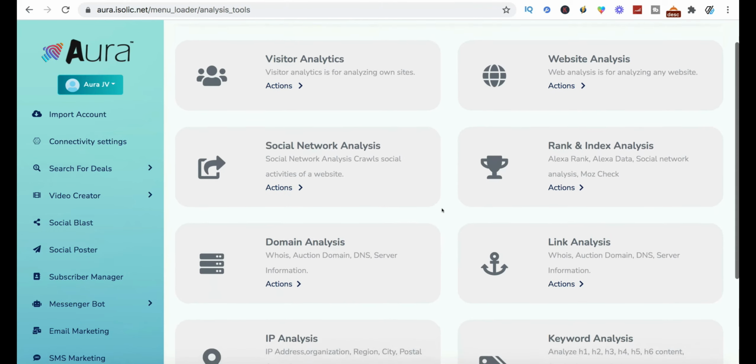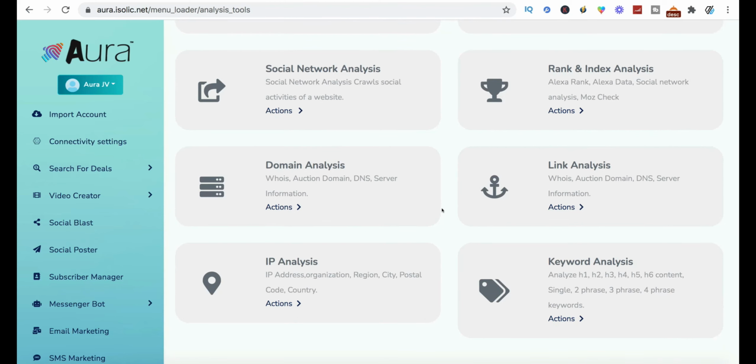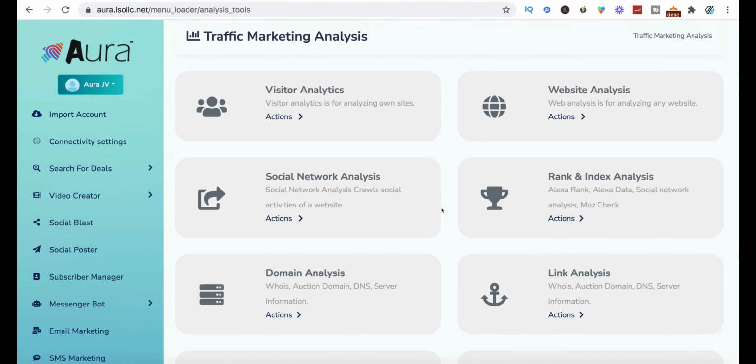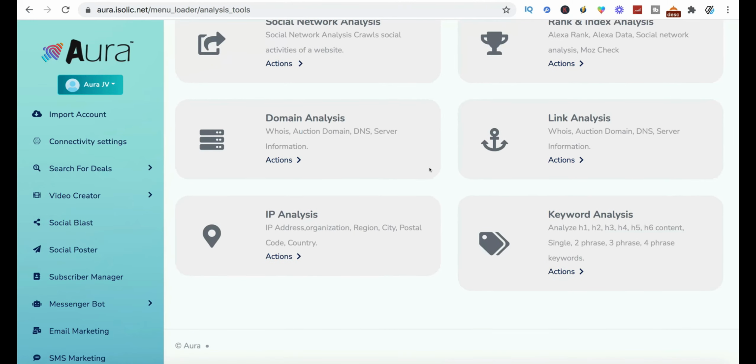Again, you've got traffic marketing analysis. Great. Why are you going to analyze this? What does it actually give you? What are you going to analyze? You're going to analyze the website, okay, and then you'll do what with it? If you're new to affiliate marketing, what difference does it make? You don't. All you want to know is, how do I build a business from the ground up?